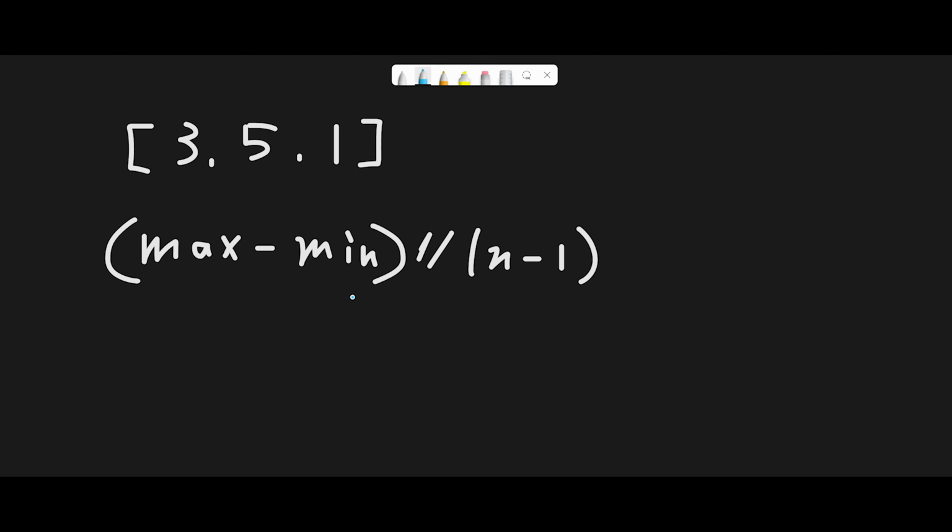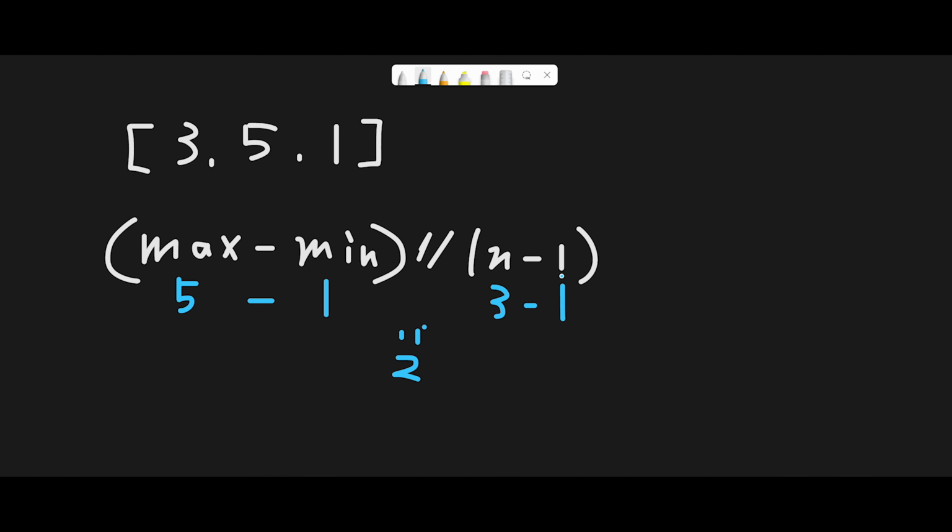With this formula, max number 5 minus minimum number 1, divided by n minus 1, where n is the length of the input array. So 3 minus 1. That means the answer of this calculation should be 2, right?